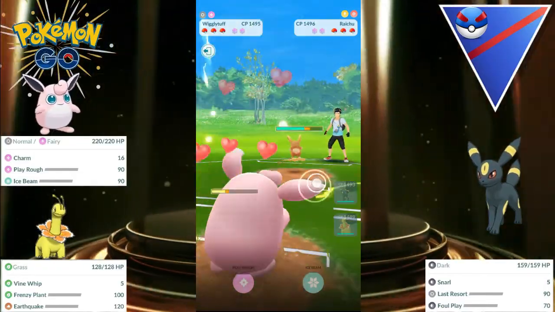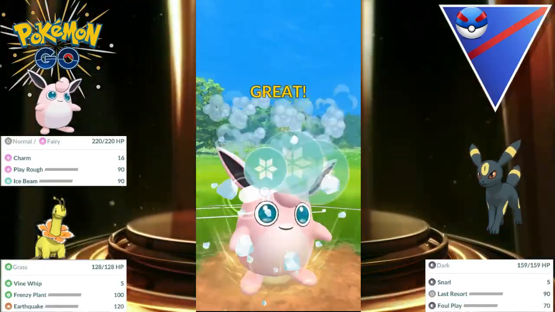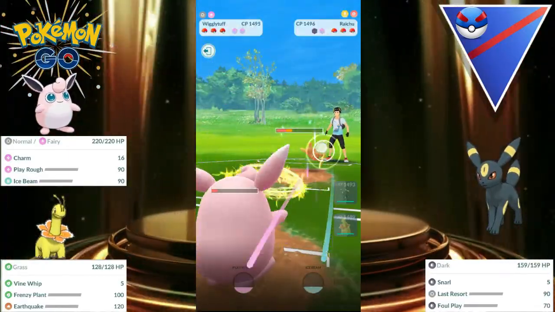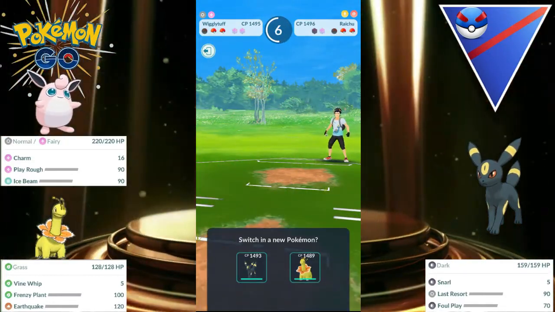Got Wigglytuff on the lead there. They switch into an Alolan Raichu, strangely. So the Charm damage is destroying it. We'll go for an Ice Beam, get a shield. The Volt Switch damage is doing us in, but we do Charm down the Alolan Raichu there.